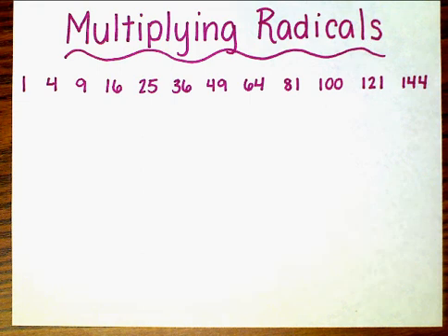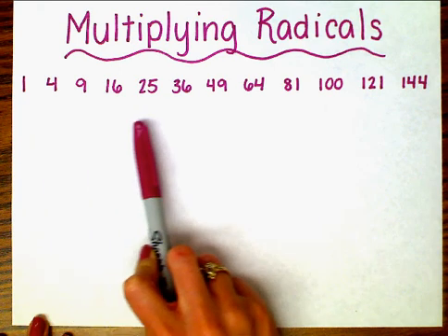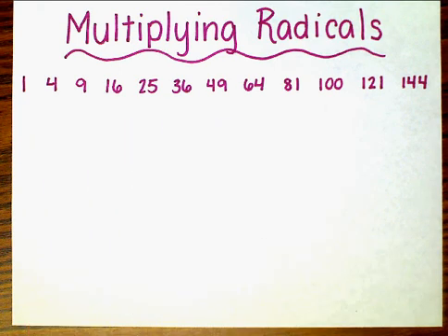Hi everybody! This is our video on multiplying radicals. Now if you notice, I've already written out all my perfect squares, which is something that you should do on your paper right now. It makes it easier to see when we simplify them. Now at this point, we've already done a lot of simplifying radicals. If that's something you feel like you need a review on, take a couple minutes and go back in your notes, because that's a skill we'll be using right now.